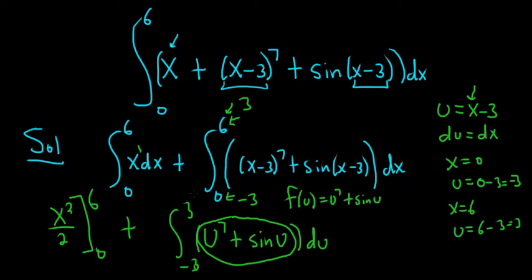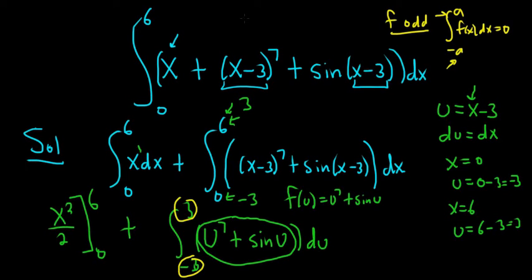And why does that matter? Because whenever you have, let me write it up here, if you have f odd and you integrate it from negative a to a, f of x dx, you get 0, okay? That's always equal to 0 if you have an odd function on what is called a symmetric interval. Whenever it's like this, negative a to a, it's a symmetric interval. So here, a is 3, right, because it's negative 3 to 3.